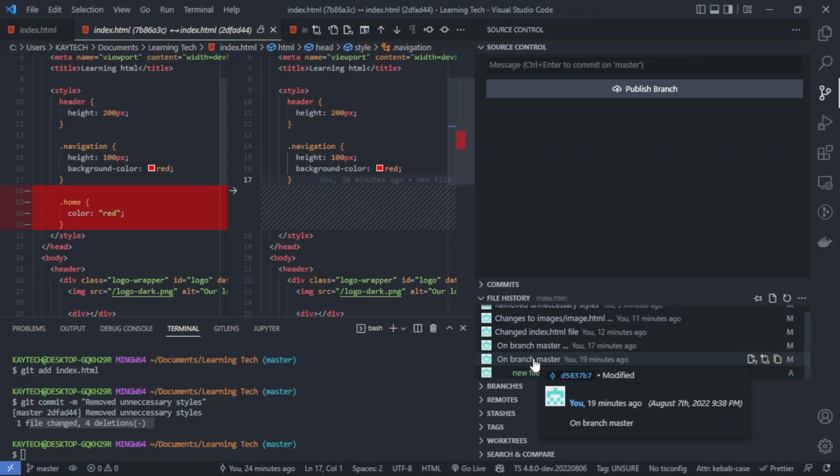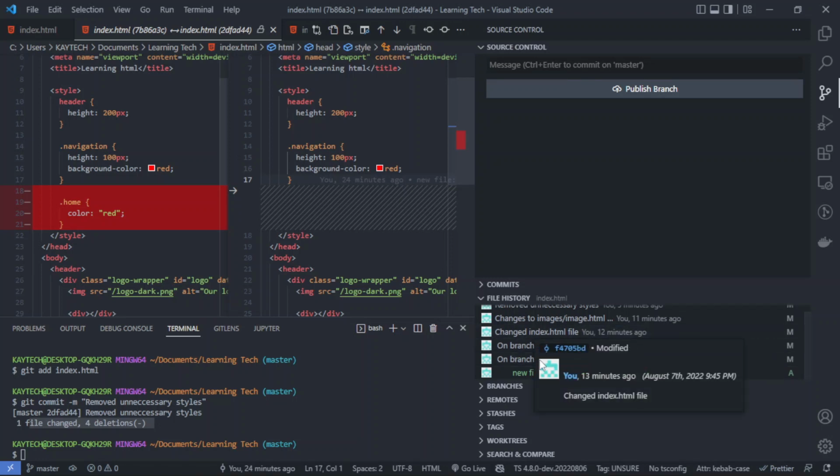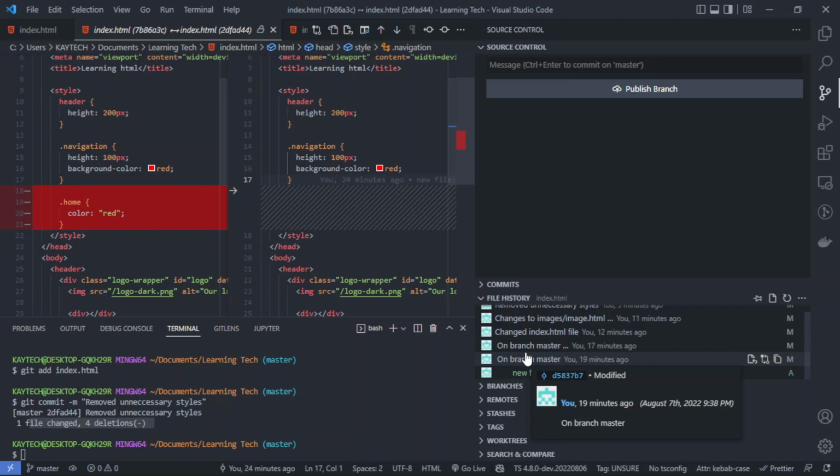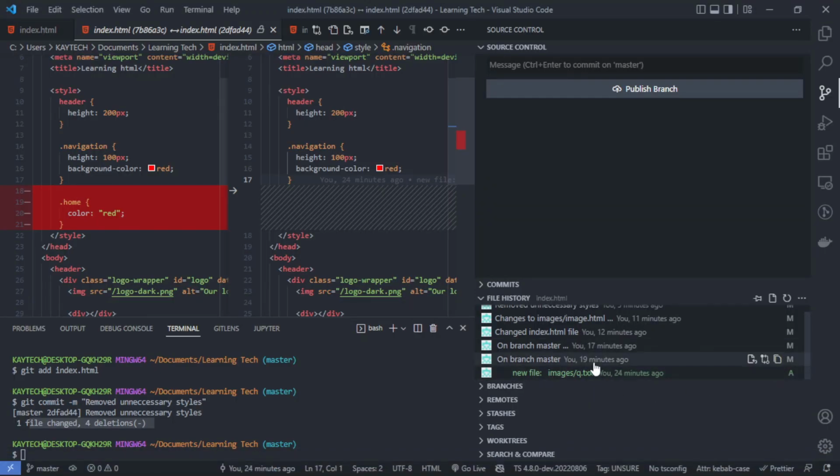Once you click each commit, it is going to show you the current file state and the changes. You can check file history. For each commit you make, they are going to compare the changes of the file when you made that commit and the current file state. So just like this, let's start from here.